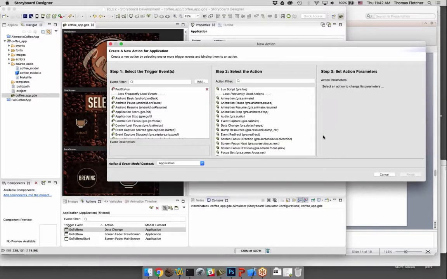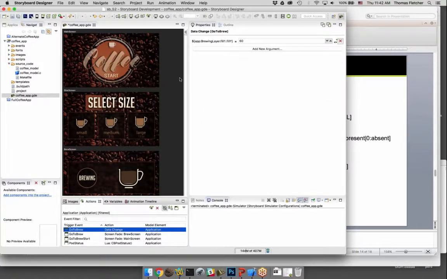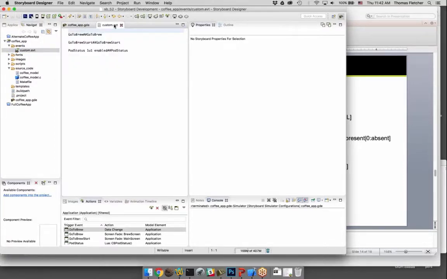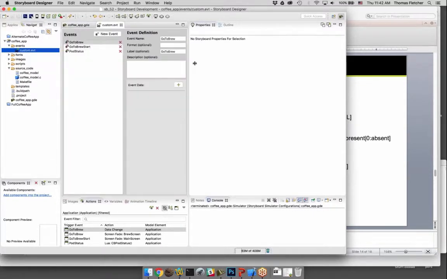So I can create my pod status event here, and when I receive a pod status event in the context of a Storyboard application, then I can react to it. And in this case, I've already put in some work here. I can say I'd like to invoke my pod status callback, which will do something for my UI presentation. That workflow is something that we're enhancing with Storyboard 5.2. Storyboard 5.2, we're providing you with an alternative way to come together to do the event API definitions.